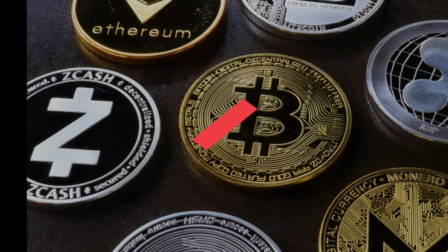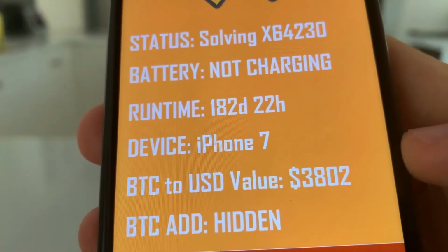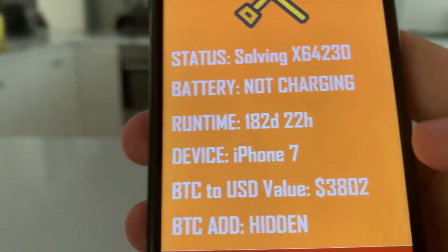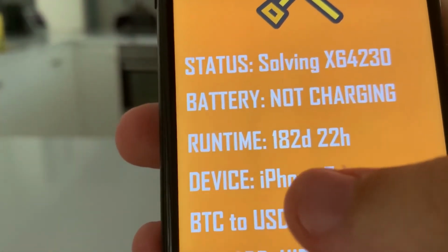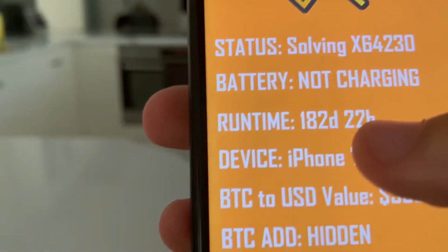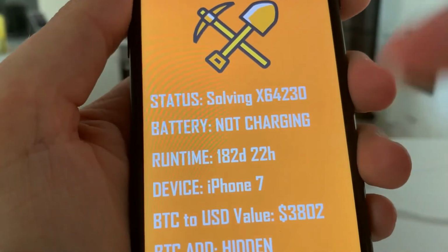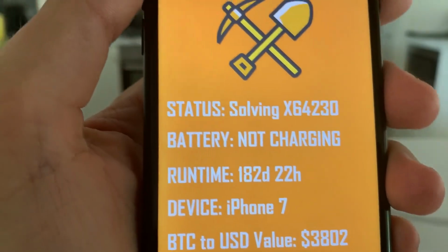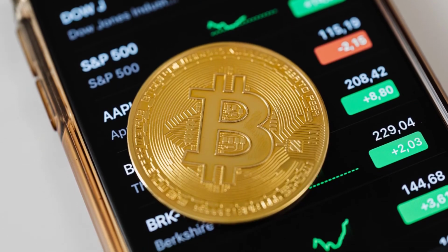On number 2, we have Easymine. The combination of huge mining software is in front of you. This is equipped with the monitoring and control of almost all mining operations. On this app, you will get the information of almost all types of cryptocurrencies, i.e. their rates, statistics, target trend, etc. And you can get desired results easily if you have it.